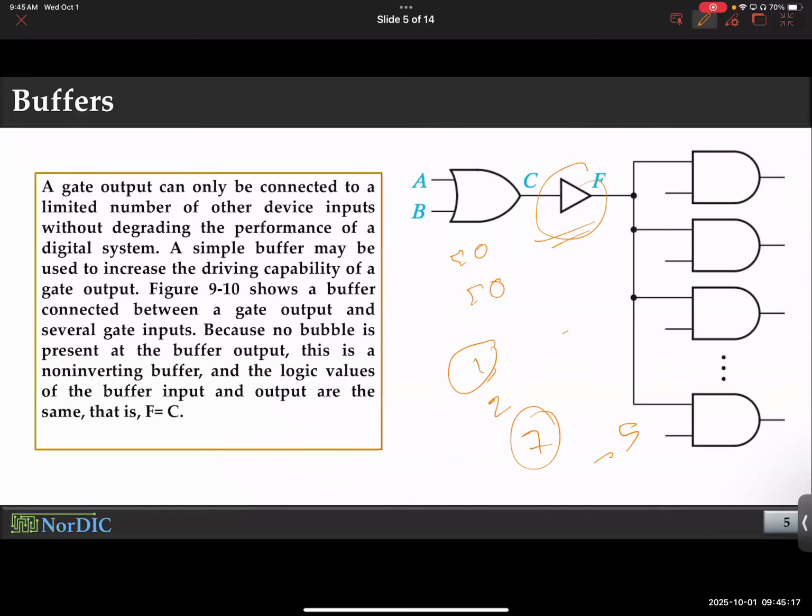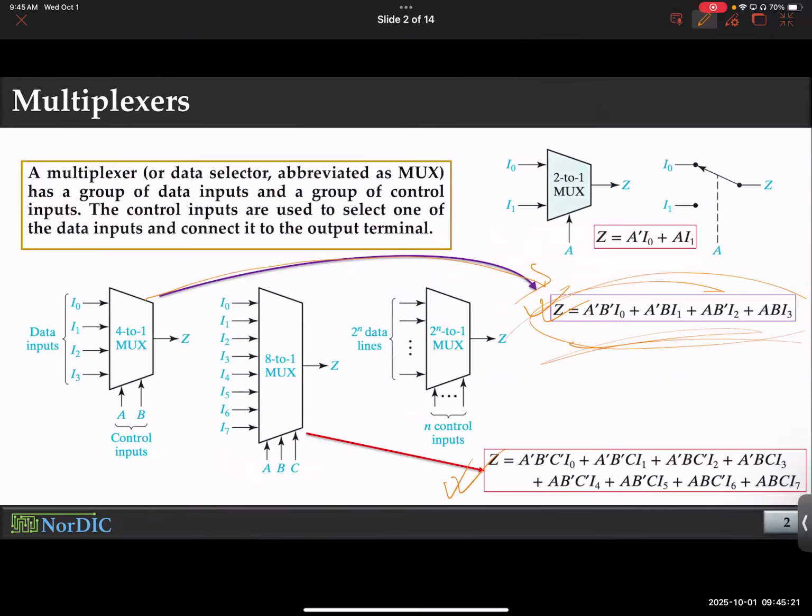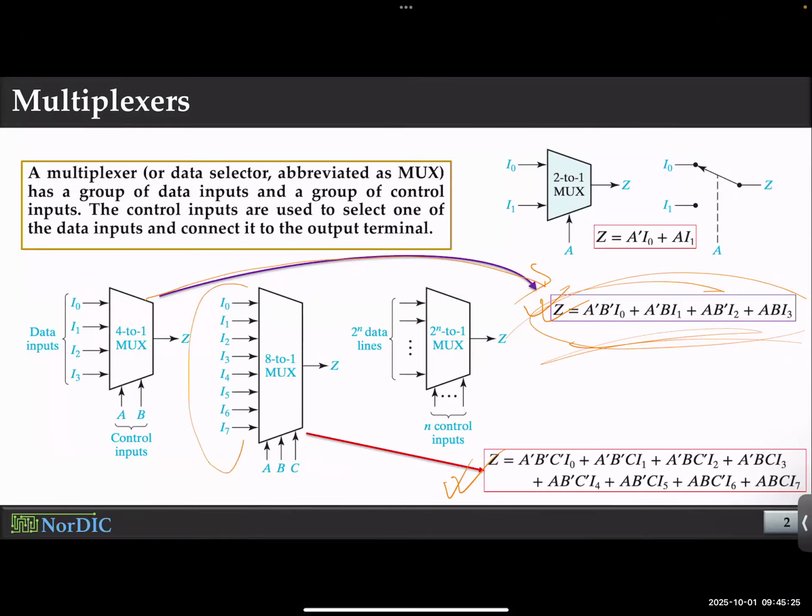I'm preempting a question here. I expect that you will have this question at some point. In a mux circuit, there is no way that no inputs will be connected to the output. That's impossible. At least one of them will be connected to the output. Even when all the input select signals are 0, you'll connect the first one to the output, right? At least one of the inputs will always be connected to the output. There is no way you can completely disconnect the output, saying, hey, there is no input. That is impossible in a mux circuit.